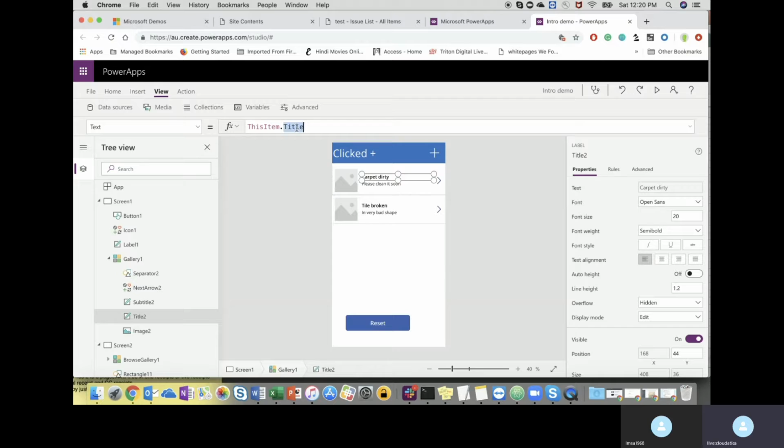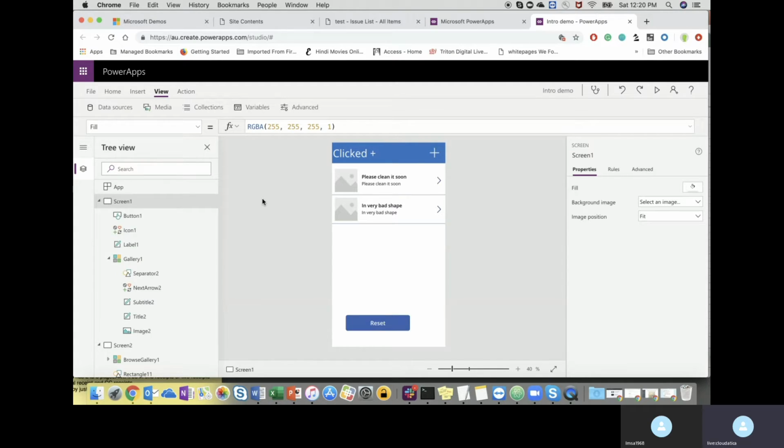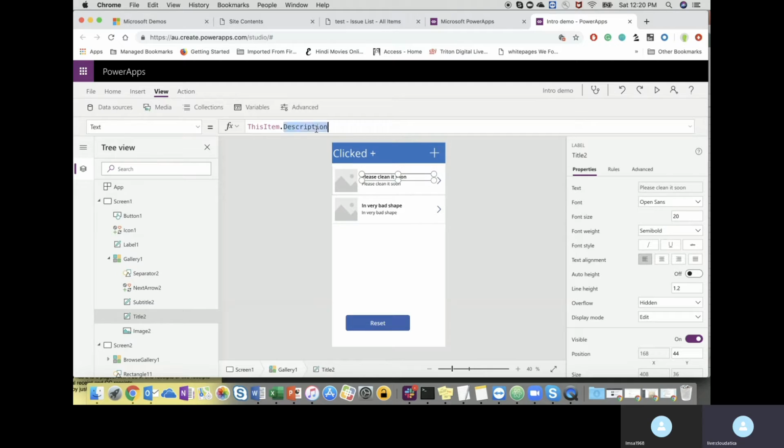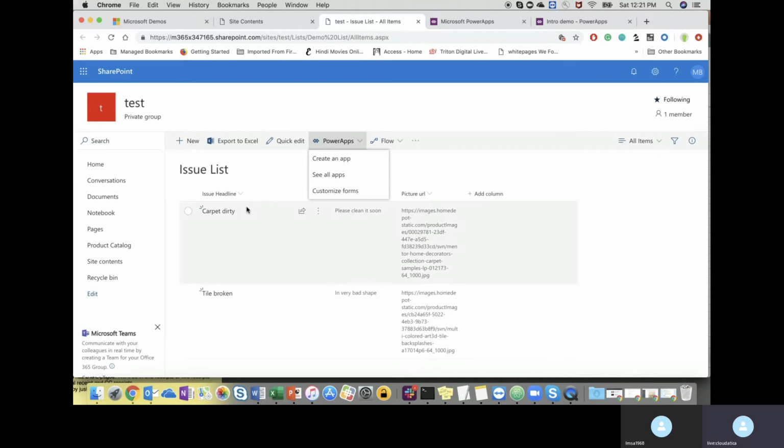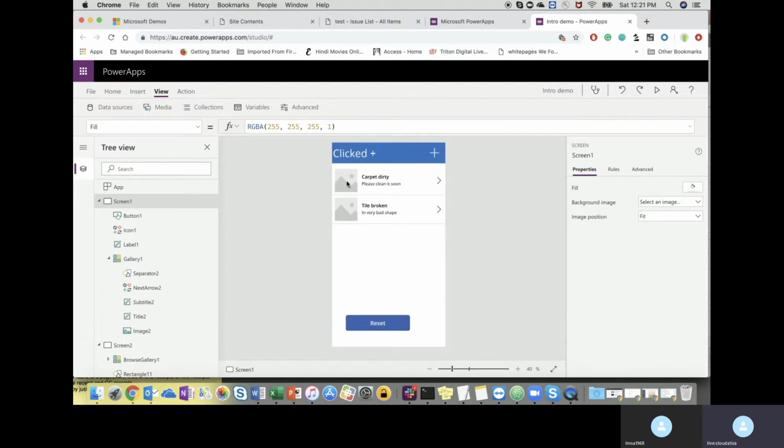Like I can say, I don't want to show, I mean, that's not a good decision, but let's say I don't want to show this. I want to show description at the top, and it'll just change it. But if I want to change this text to title, you can easily do that too. Make sense? Whatever you had defined in your list, like title and description, but you get all these columns available.